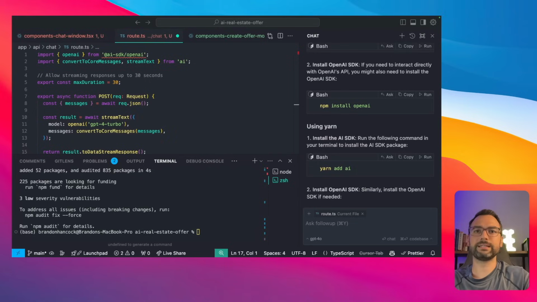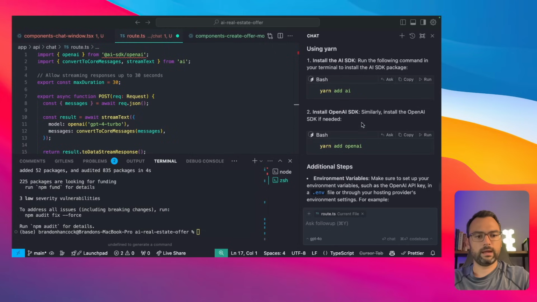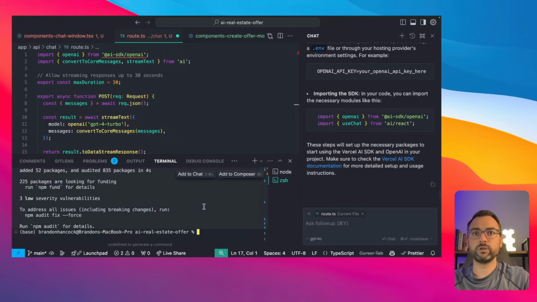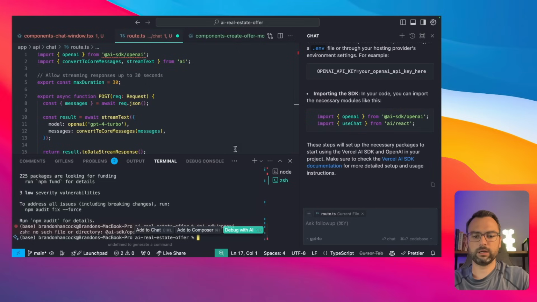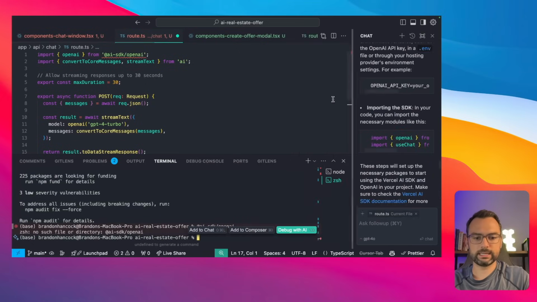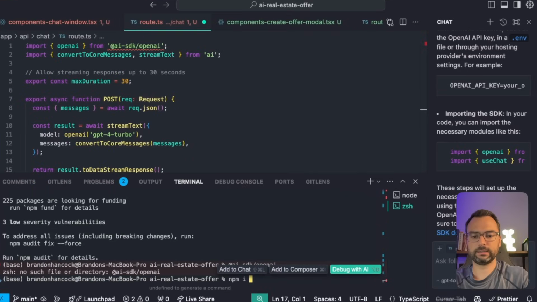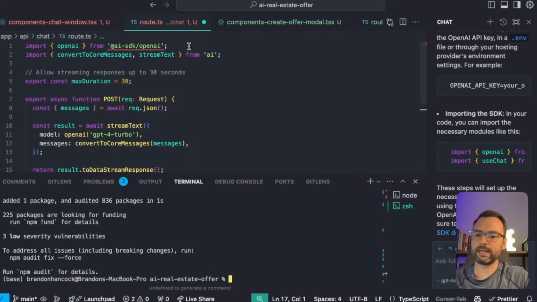And this is where sometimes Cursor falls apart when it's new knowledge. Cursor is great at solving existing problems, but when it comes to, like I said, new problems that are specific to what we're trying to do, sometimes it kind of falls apart. So in our case, let me go ahead and find the package for you guys real fast. Yeah, it actually was just a super quick fix. All we have to do is come down here and paste in OpenAI SDK. And let me move this out of the way so you can see it. So we can do npm i, then paste in the name, and that should go ahead and get that working.